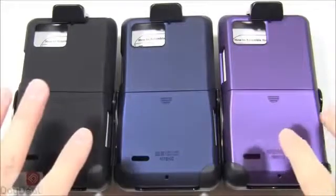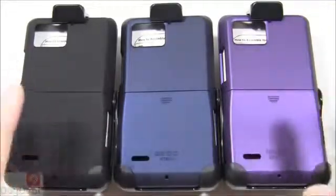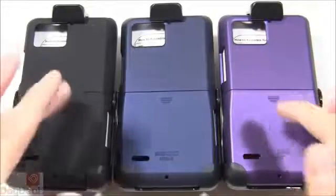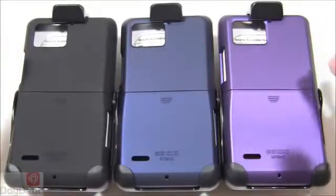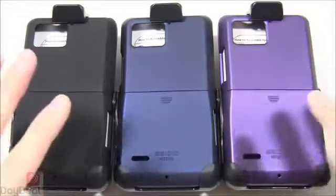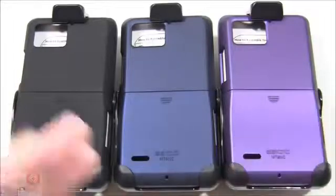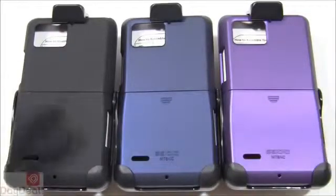Now, the Surface that you see in front of us, we are reviewing the combo kit. This case is sold by itself, okay? So you can just go ahead and get that Surface case without the holster if you want to, but we would advise if you know ahead of time that you do think you need the holster, go ahead and buy the combo kit because it will save you a couple of bucks. If you buy them separately, it can get a little bit pricey. Of course, we're trying to save you money whenever possible.